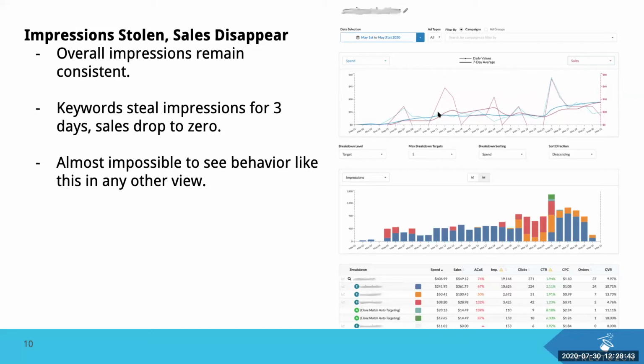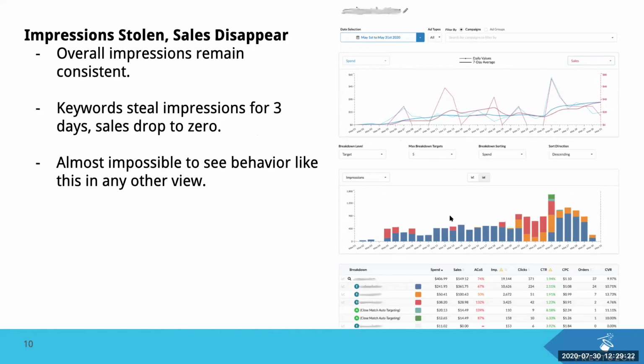Maybe you go a week and you're like, why haven't I gotten any sales on my best search term in a week? And I've actually had this, auditing an account where we found this scenario where all of a sudden one of the best search terms, just the performance went through the floor. And we were able to figure out that the search term, for that week period, was only showing up in a non-relevant campaign. And so it was still showing up a little bit, it was still getting spend, which confused the whole issue. But because it was showing up in a non-relevant campaign, its metrics just were absolutely awful.